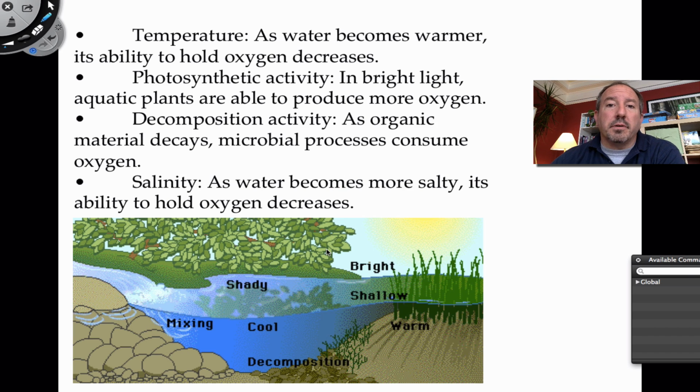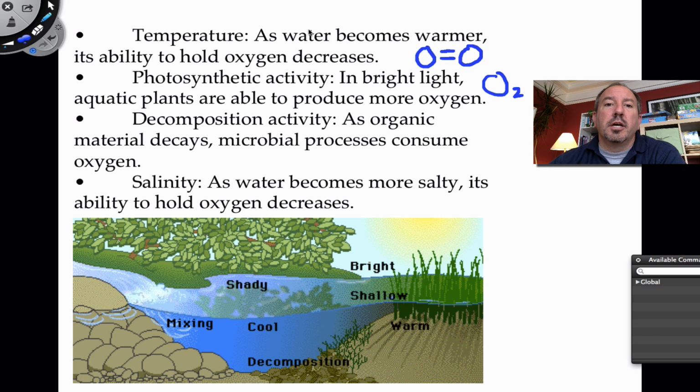And let me throw in a couple other ones. You may not be aware of the fact that temperature matters, and this could be experimentally observed in the lab. You could literally look at the effect of temperature on how well the water holds on to dissolved oxygen. When I say dissolved oxygen, I don't mean H2O. I mean molecular oxygen. I'm talking about O2 in the water. Think of it as like dissolving sugar into the water. You're dissolving oxygen in the water.